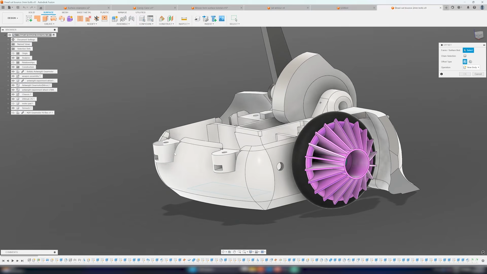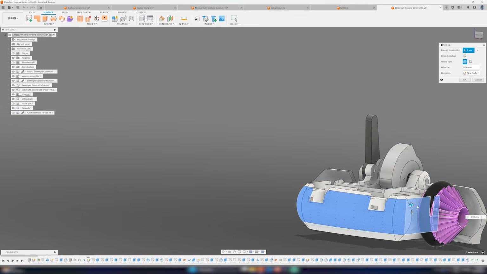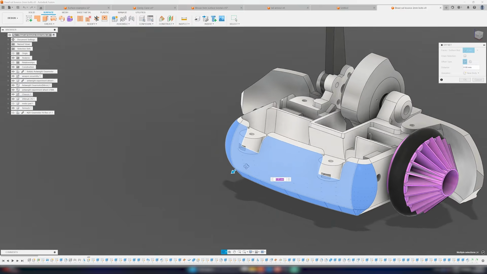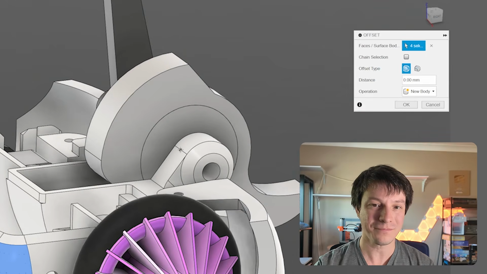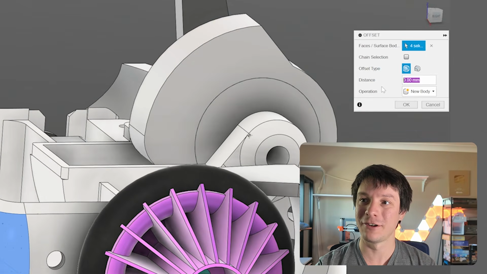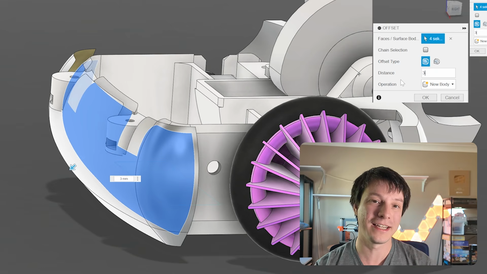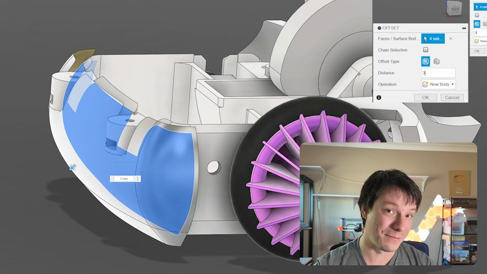So when you select a surface, for example, I can click this face here, this face, and this one. Actually, I don't want that one. And then these ones at the bottom, like that. All right, if you find you're selecting faces you don't want, you can untick or tick change selection, or if you want to select everything, that's quite useful. And I have 0mm distance. So for example, if I change it to 3, you can see it's actually offsetting those faces into a brand new surface body, by 3 millimeters.